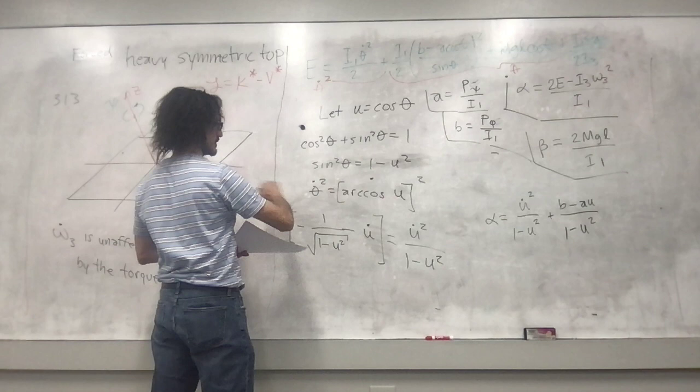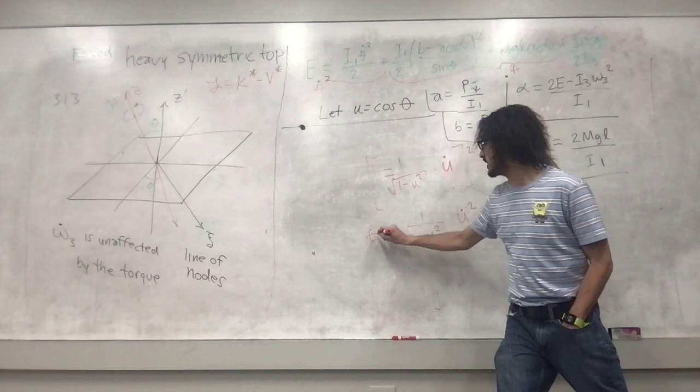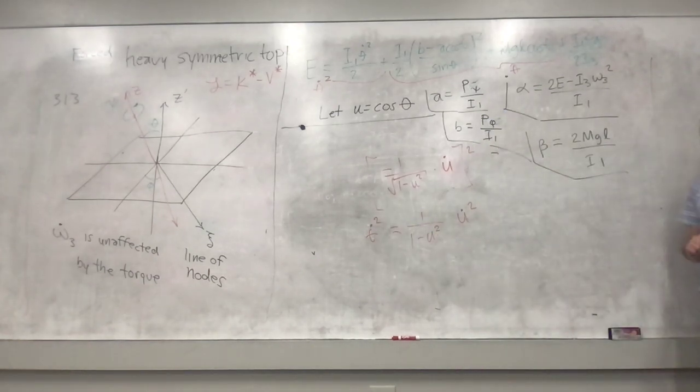So u dot. You want theta dot squared, so you have to first take the dot and then do the square. And this one is just u. So then you have this one squared and this one squared. This is 1 over 1 minus u squared, and this one is u dot squared. That's equal to theta dot squared, because you did the same thing on both sides. It's also in my notes, just check backward.